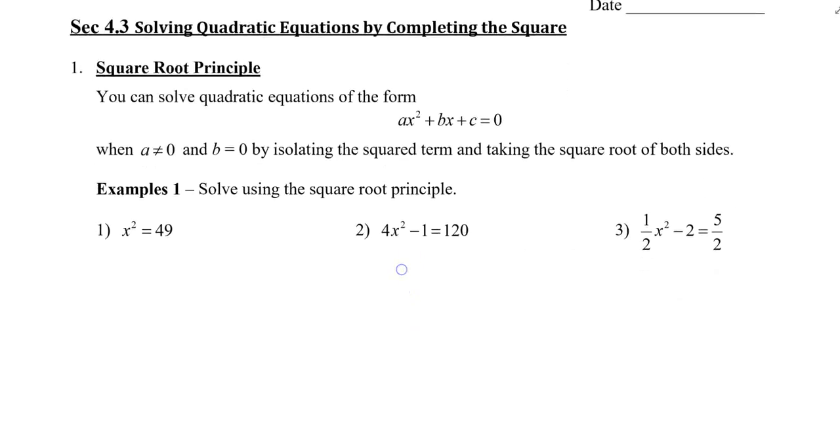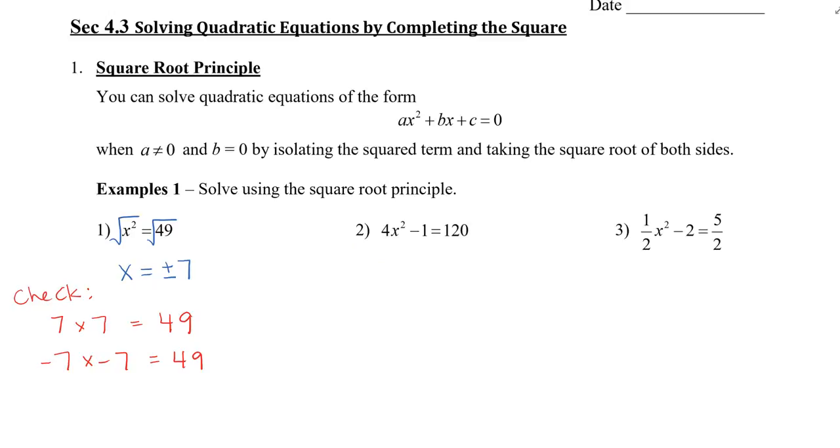So starting with the most basic one, we have x squared equals 49. So when we take the square root of both sides, we have x equals positive 7 and also negative 7. So you might ask yourself, why does this happen? Remember that x is being squared. So if I have the number 7, I know that 7 times 7 is 49. And I also know that negative 7 times negative 7 also gives me 49. So very nice. You should be checking your answers. And when I check both positive 7 and negative 7, they both give me 49.